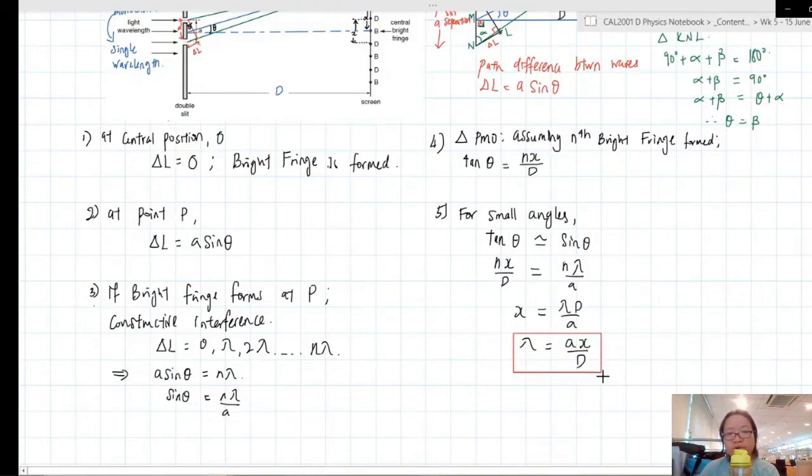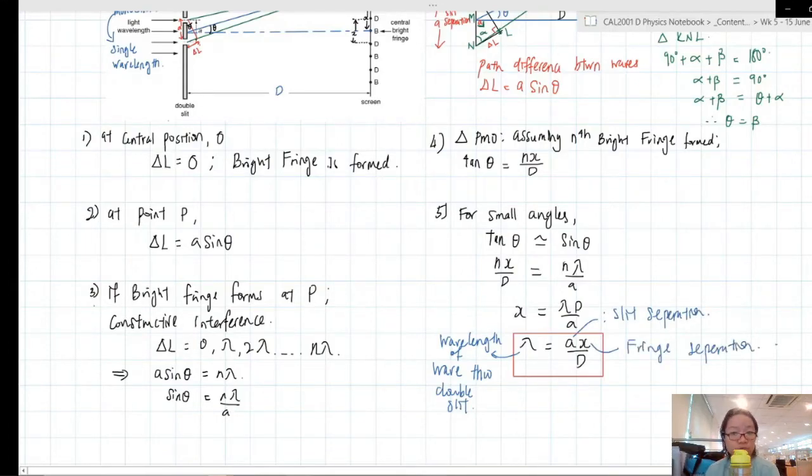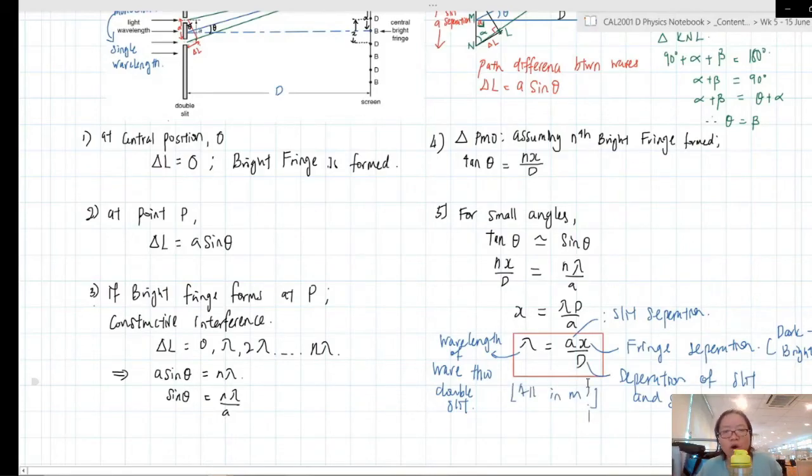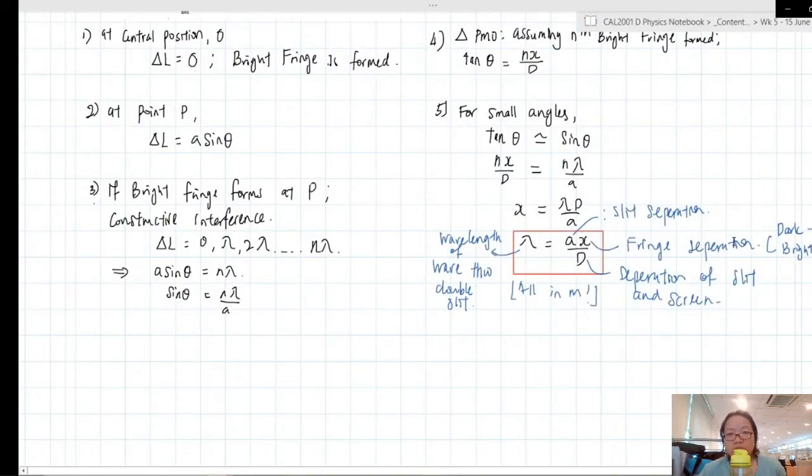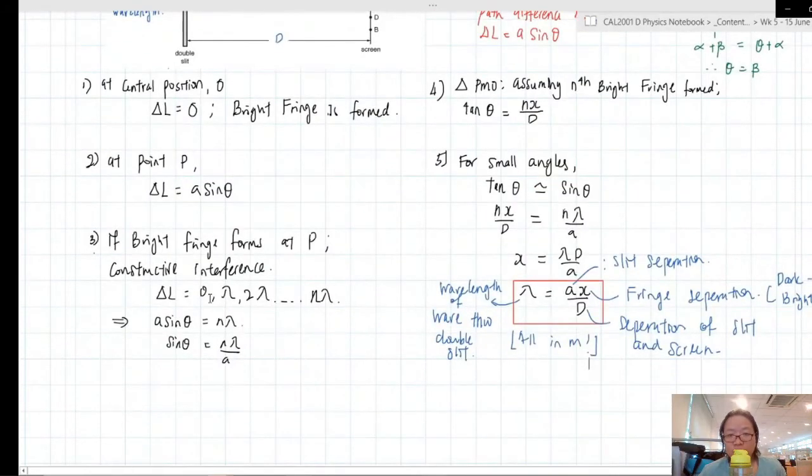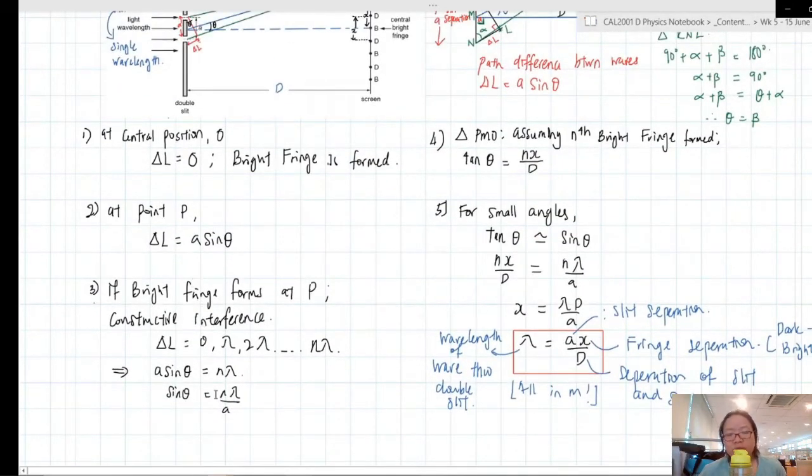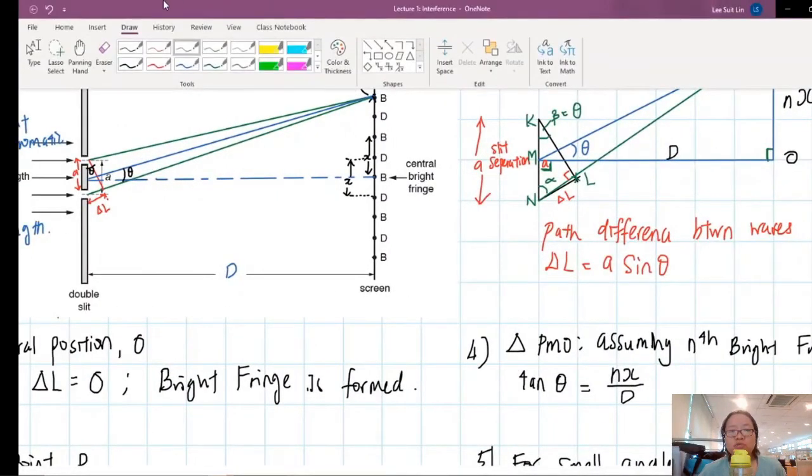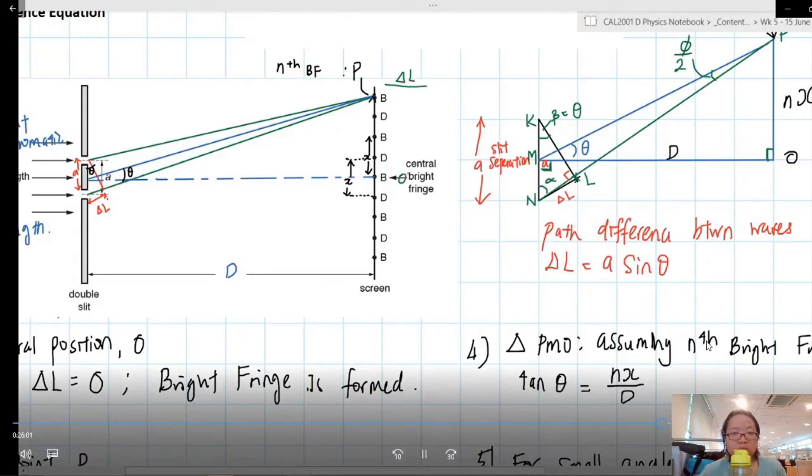This, ladies and gentlemen, boys and girls, is the equation that you should memorize and know how to use. Proof no need. But I quite like the proof, so I'll show you. Alright, so anyway, lambda is wavelength of the wave passing through the double slit. A here is your slit separation. X is your fringe separation. Please don't confuse you. So, fringe separation is dark to dark, or bright to bright. And D here is the separation from the slit to the screen. And all these values must be in meter. So, please convert, if not very hard to ratio. I know they are all values for length, unless they all have the same unit, then can lah. Alright, so that is the proof for the interference equation that we will use in the examples that I will discuss shortly.